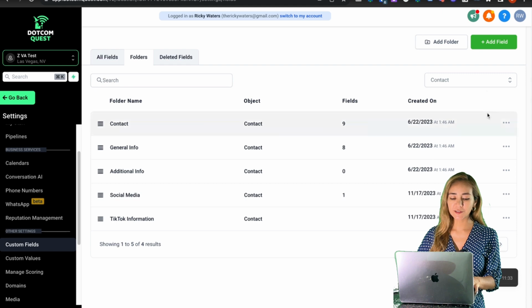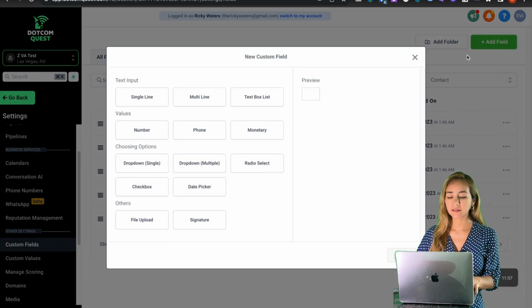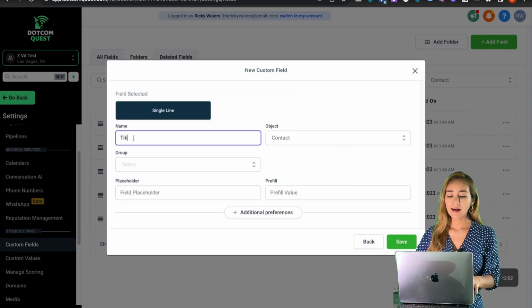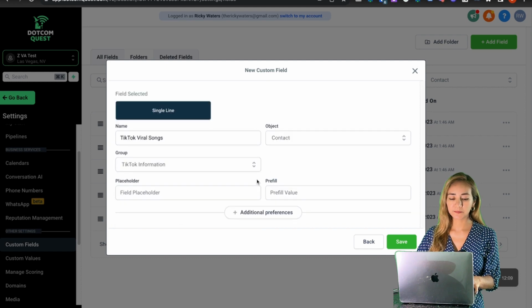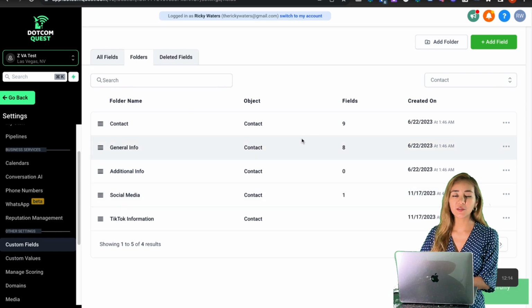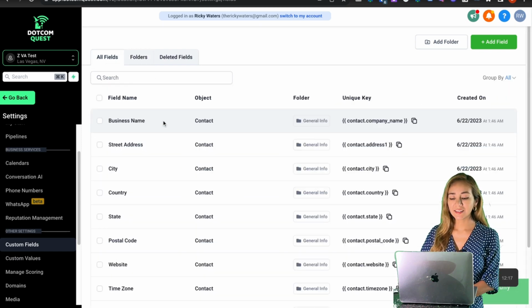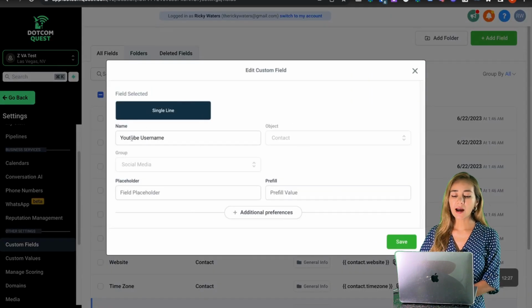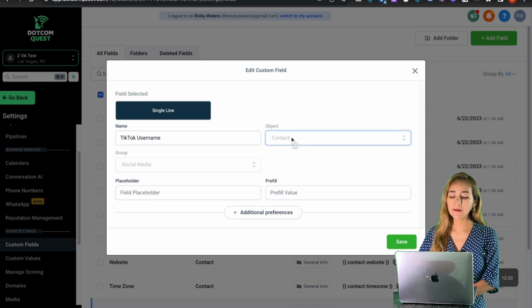So now let's create a custom field from here. Select Add Field at the top of the page. Now, all the steps are the same for creating your custom field as it was created in the form. So refer back to the earlier section and create it in the form if you need help. Now let's edit the field. I'm going to change it from YouTube username to TikTok username. So I will select the field and then click Bulk Actions and then select Edit. Here I will change my field name from YouTube username to TikTok username. Then I will select Save.